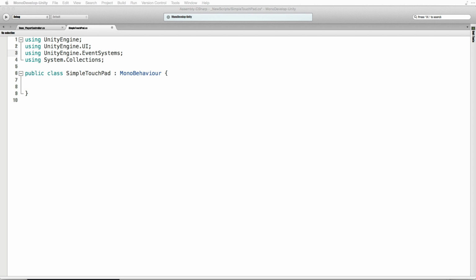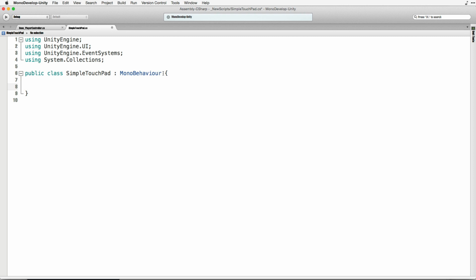But remember, Unity is cross-platform, and we have a generic input that works for touches. We have a generic input that works for the accelerometer. So everything that I'm doing here should make it possible to develop this exact same code. Should work fine on Android and should work fine on Windows Phone and BlackBerry. I just don't have those devices here to show you, but the code should be exactly the same. So we've got our simple touchpad. And we've added in our two namespaces, the UI and the event systems.